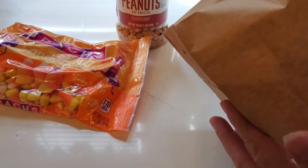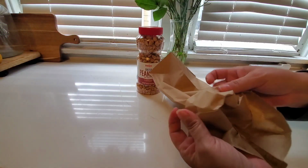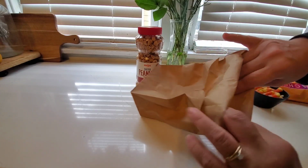Anyway, I am just using a brown paper bag like you would pack your lunch in. I'm just going to fold the top over a few times.